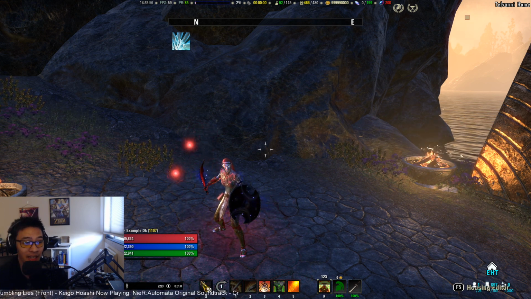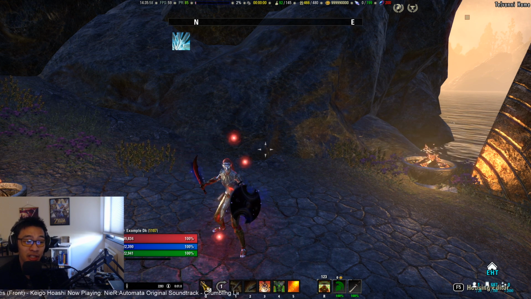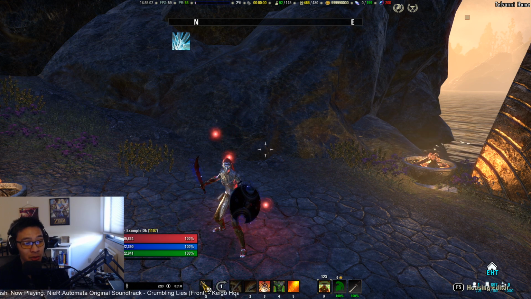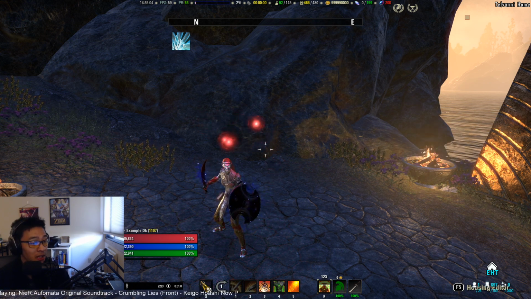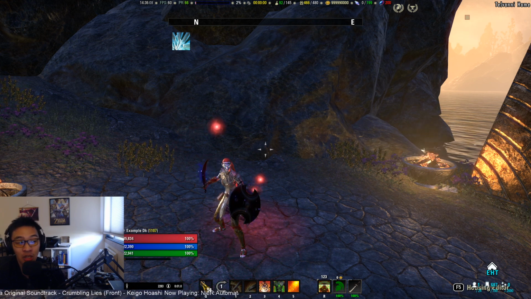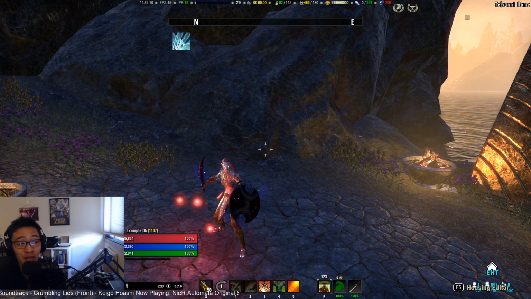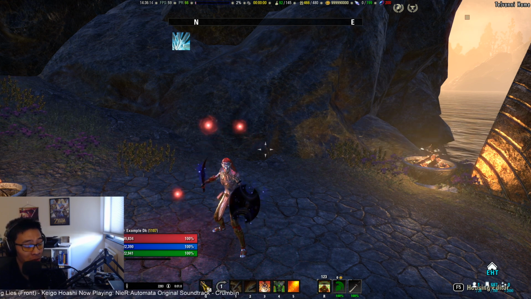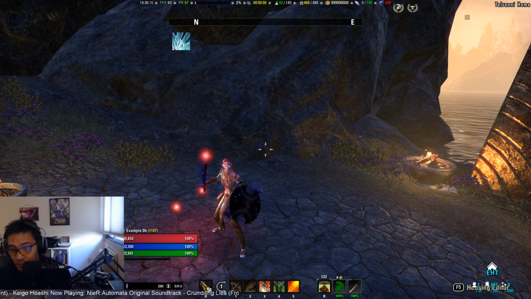On top of that, they also have a get out of jail free card with Magma Shell. Just pop it and you're pretty much invincible for 12 seconds. So really nice for tanks that are just learning content, just gives them a little bit of flexibility there. You would be giving up the Warhorn, so you would be giving up group DPS, but sometimes just keeping yourself alive is way more important than providing some additional group DPS.